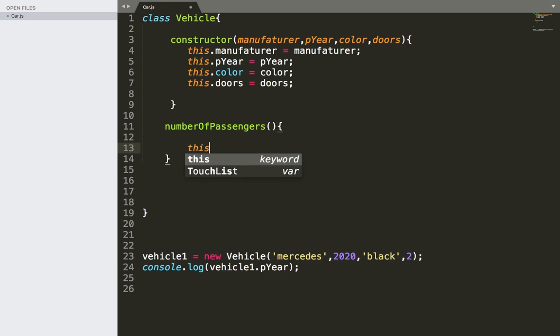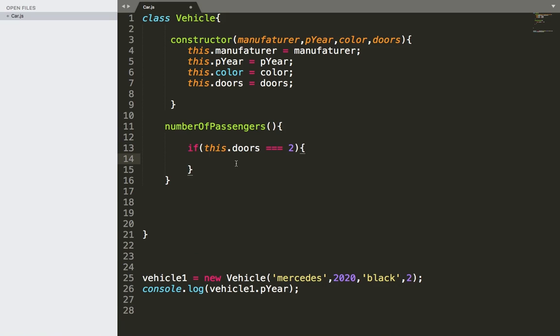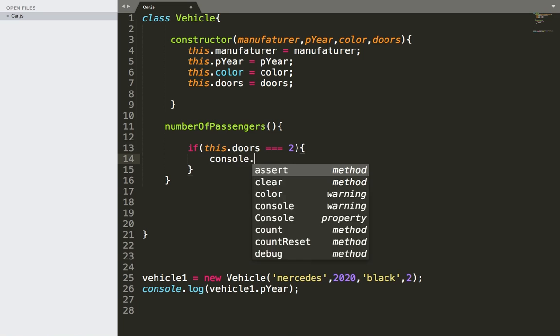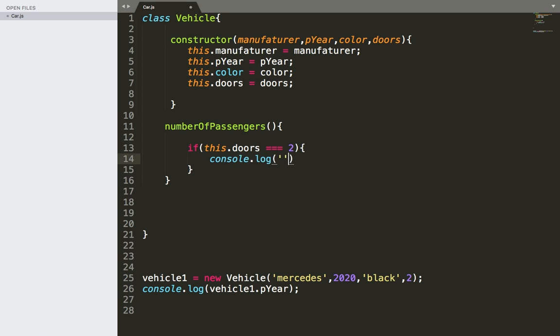So here, this.doors, and let's use an if statement. If doors is less than or equal to, let's say equal to 2, then let's use console.log, and then we can say here number of passengers 2.